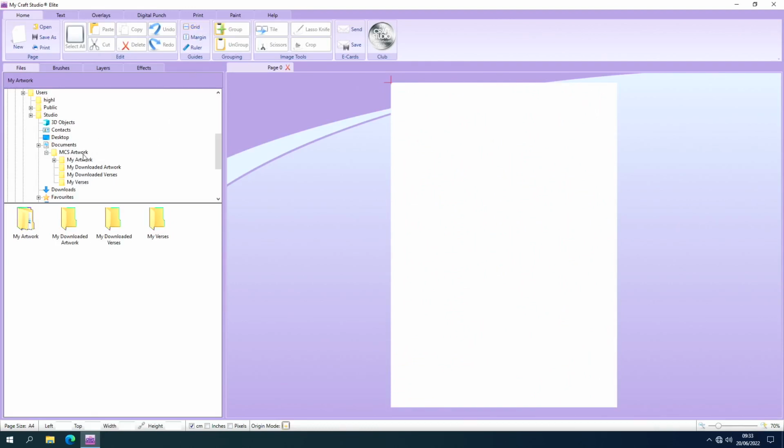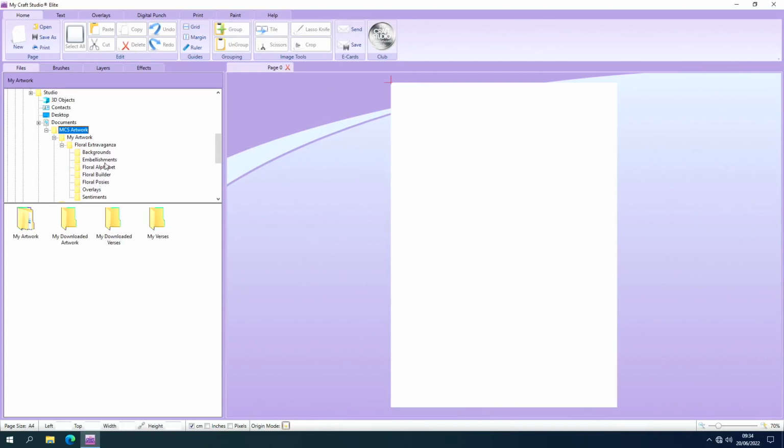Over to the left-hand side, we have the box where everything's stored. This is all the files that are on your computer. I like to liken this to my craft room. The folder with the artwork in has a plus beside it. That's like my craft room. I've gone into my craft room, I've opened the door of my craft room by clicking on the plus. My artwork folder is where all my crafty stash is. So I've opened up the cabinet that's got all my crafty stash in, and then I've got a drawer that's got my Floral Extravaganza. I need to open the drawer, so I need to click on the plus. And then in that drawer, I've got all these boxes.